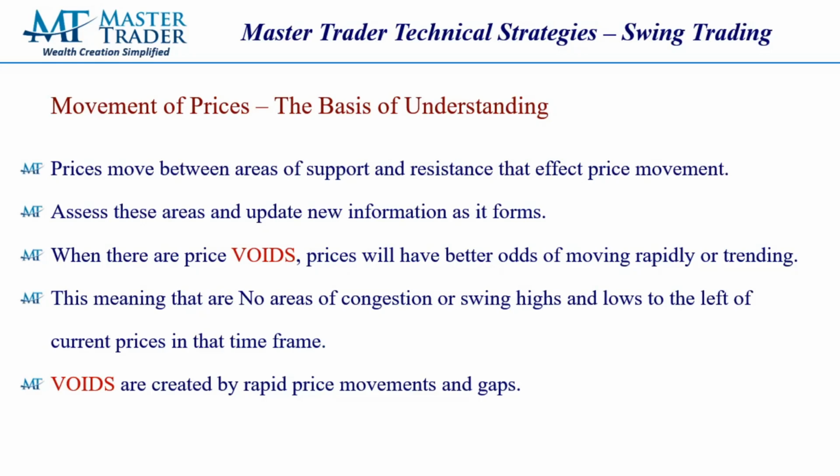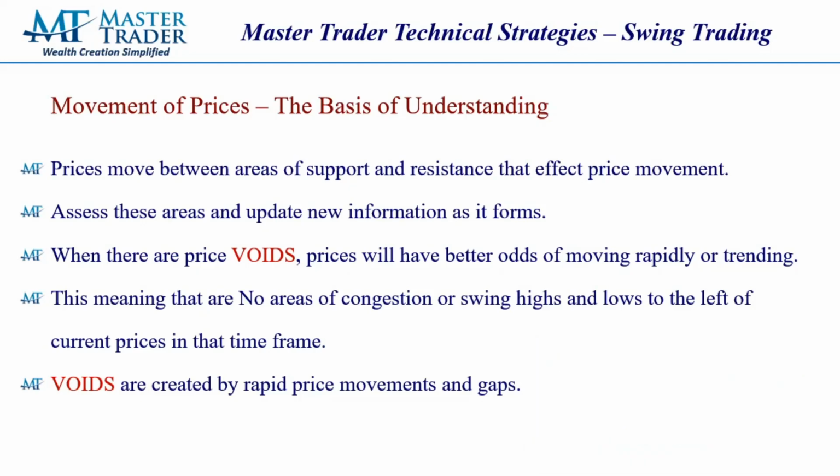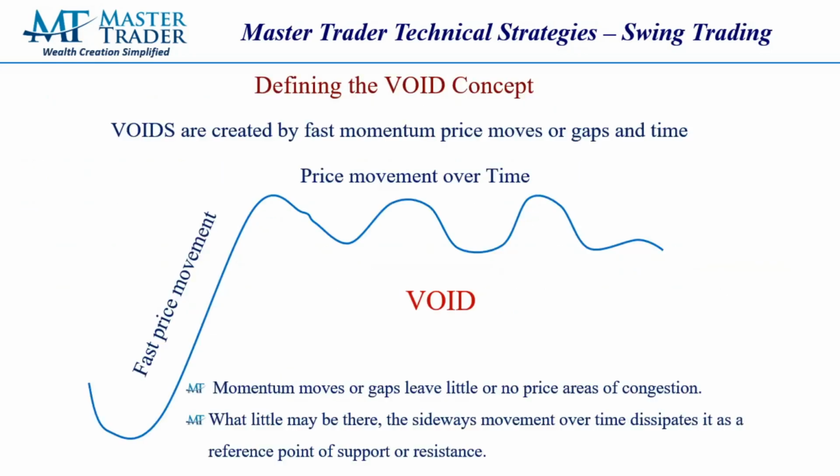Or from our perspective, if it's in an uptrend and it gaps up and there's a void, once it forms a new pivot low, we look for a retest to buy against, because now we've got what I'll call a legitimate reference point of support that's been created by buyers. And they only stepped up there because they believe that at that point it's cheap. Prices are cheap. They've created this new support point, and we can now trade against that with the appropriate price patterns that happen. So here's the idea of the void.